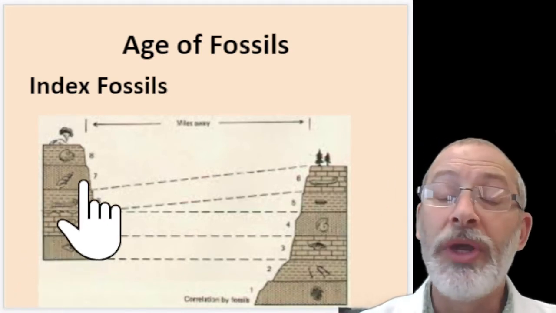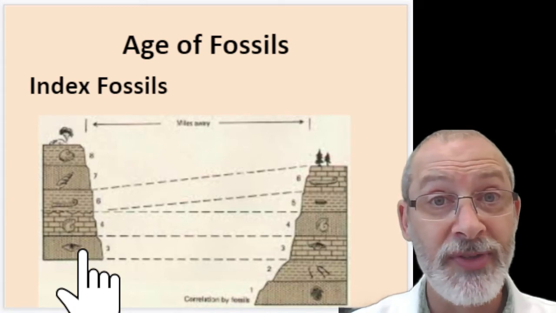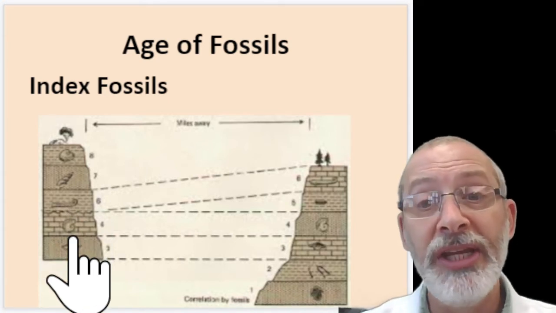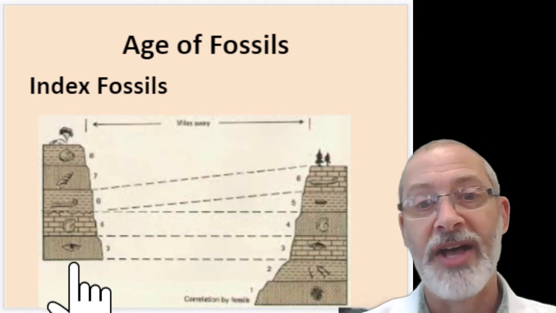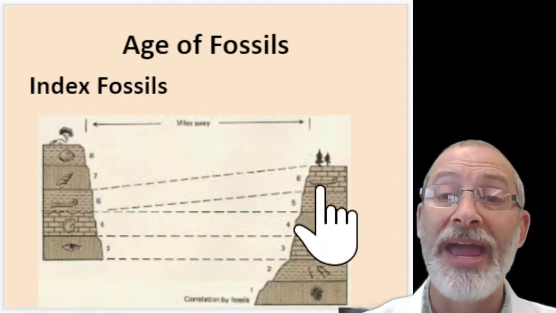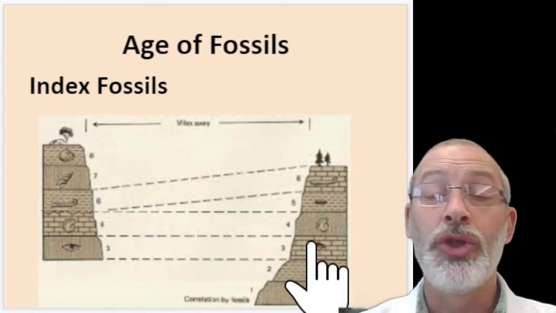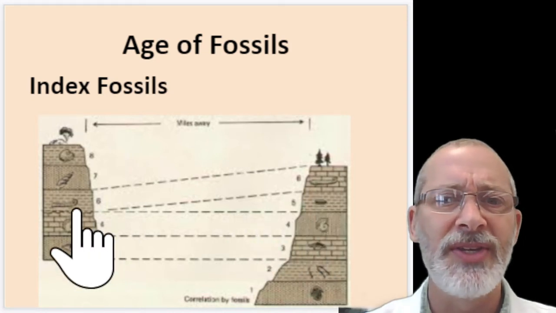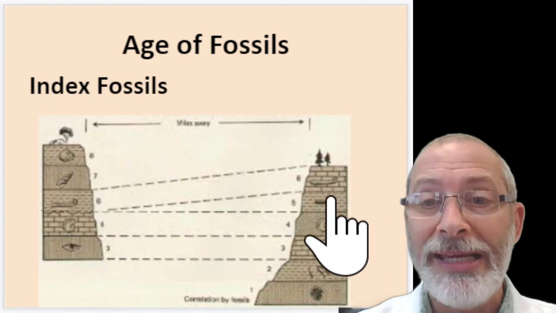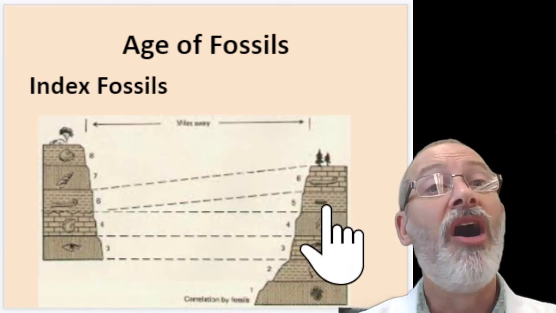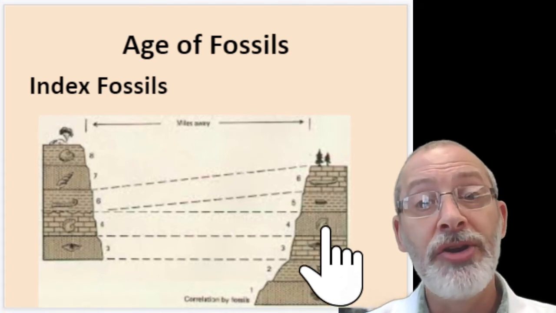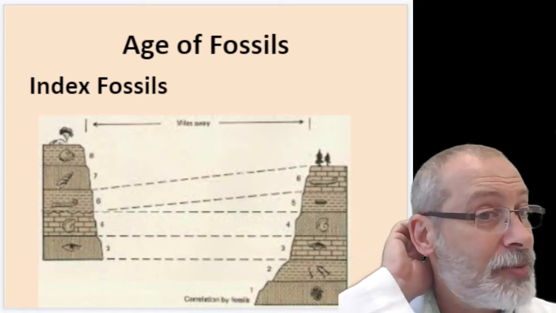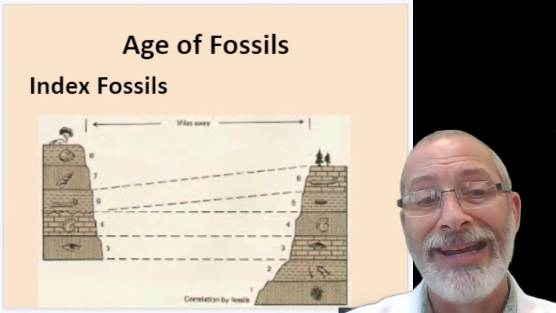And in addition, we can also state, due to the law of superposition, that this fossil here is going to be younger than the fossil underneath it, which is younger than the fossil underneath it. And when we start comparing these index fossils to index fossils elsewhere in the world, if we find fossils here that don't exist here, at least we can speculate and conclude that maybe these fossils are relatively younger than these and older than these. Again, index fossils, relative fossils, they kind of work hand in hand.